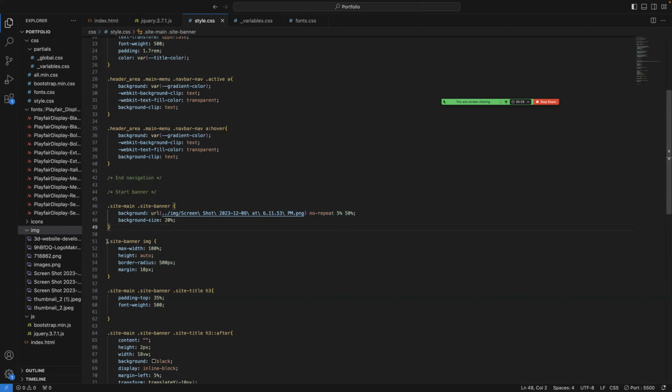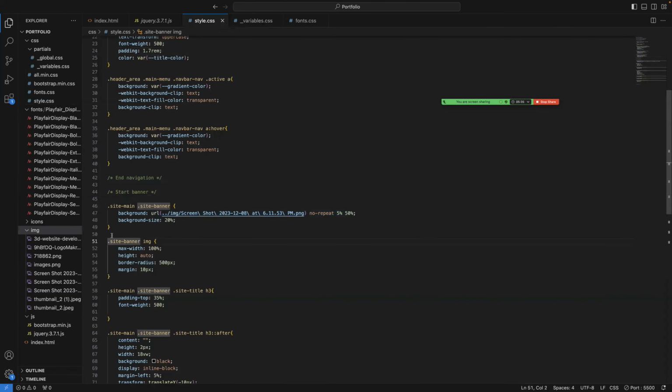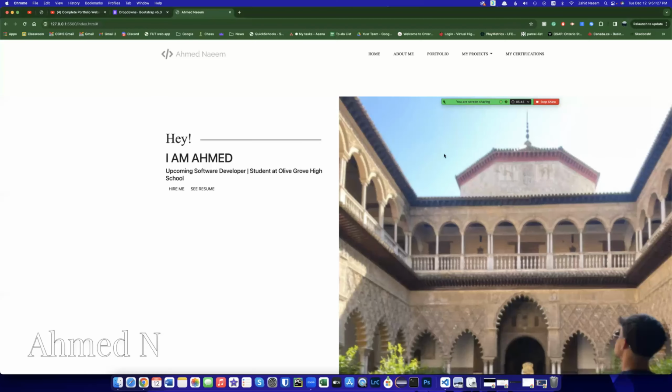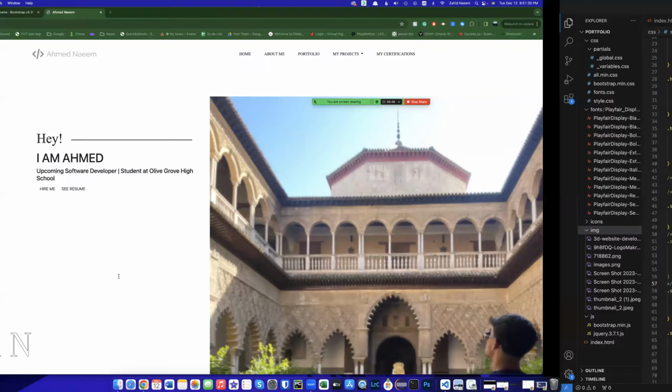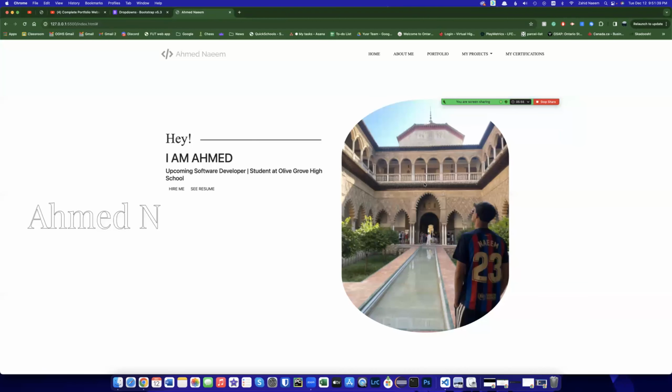For example, the size for me, if I just comment this out over here and I save it, and then I go back to my live server, look how big this picture on the right is. But what this helps me do is that once I add this banner, which was also from Bootstrap, it fixes the picture and makes it look much better.